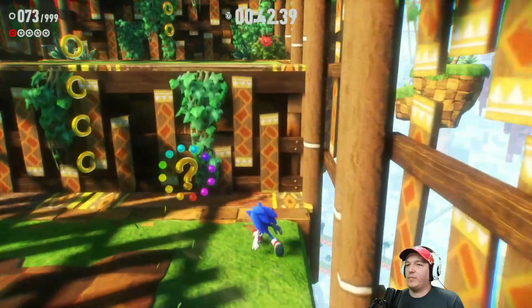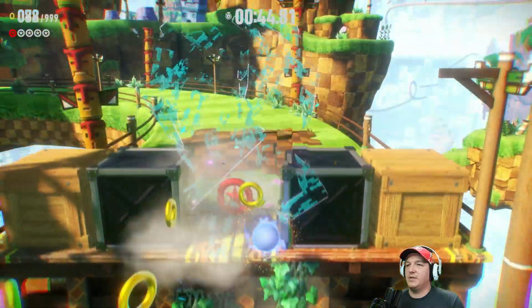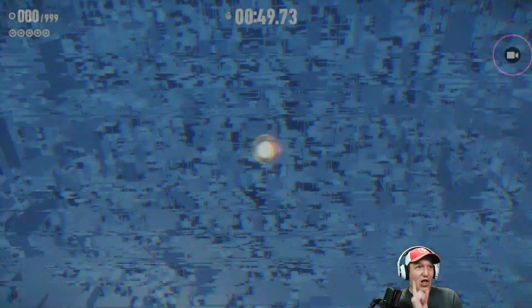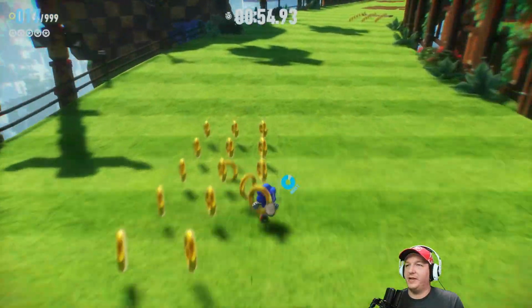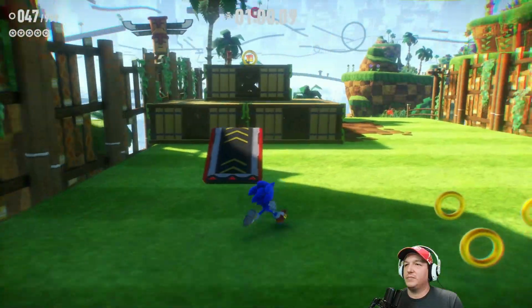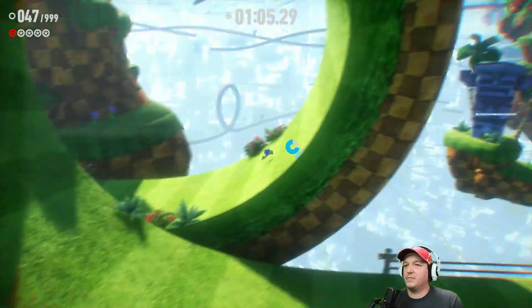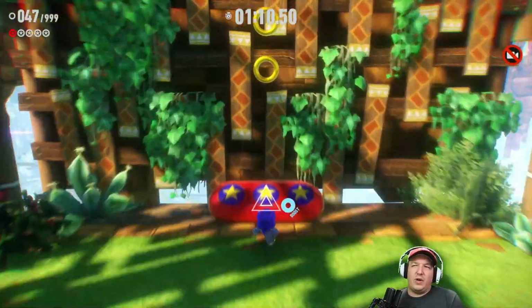Hold on. Press X to jump. Jump over obstacles to prevent Sonic from reaching the goal. Pressing X in midair will cause Sonic to double jump. Double jump is useful to adjust where Sonic lands. Like that. I got right back to the beginning. Which I feel so far, like the speed.